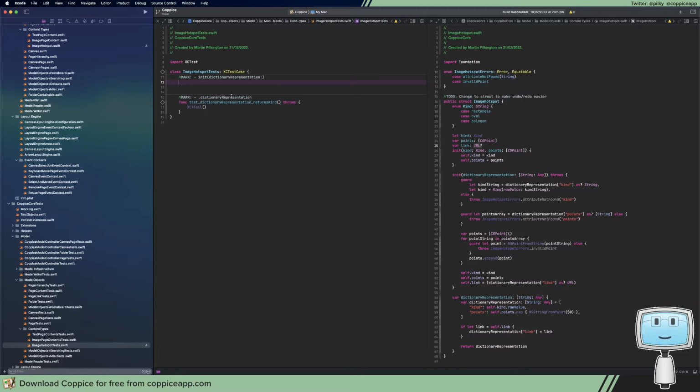But this is where unit tests become a really powerful tool. Beyond just making sure that things aren't broken, they also help you make sure that your code is working before you've had a chance to build the UI for it, while building from the model upward.